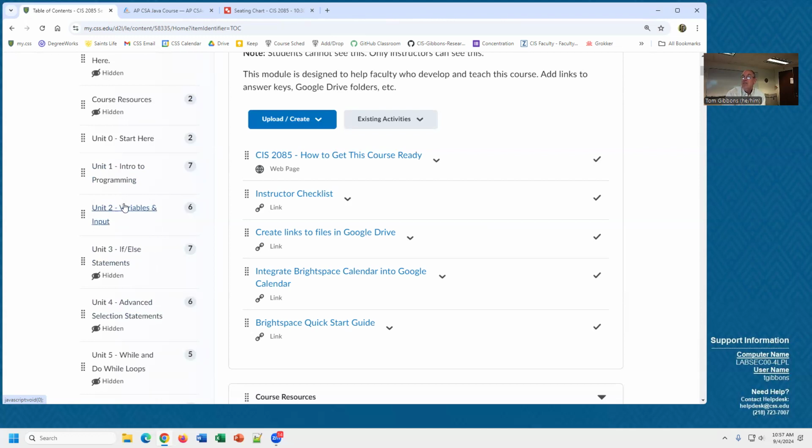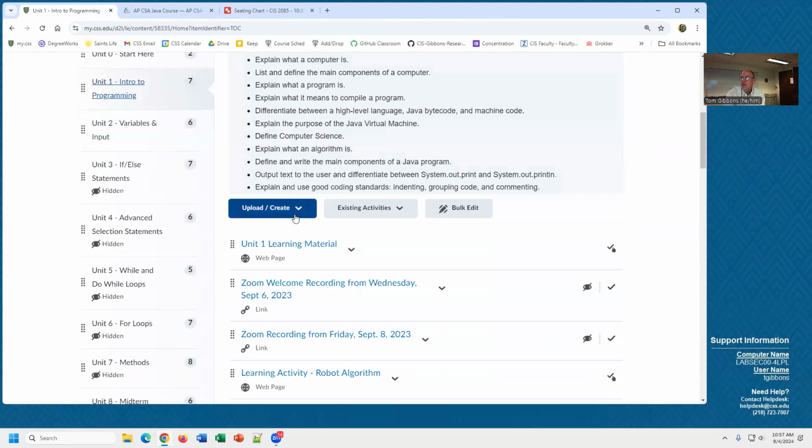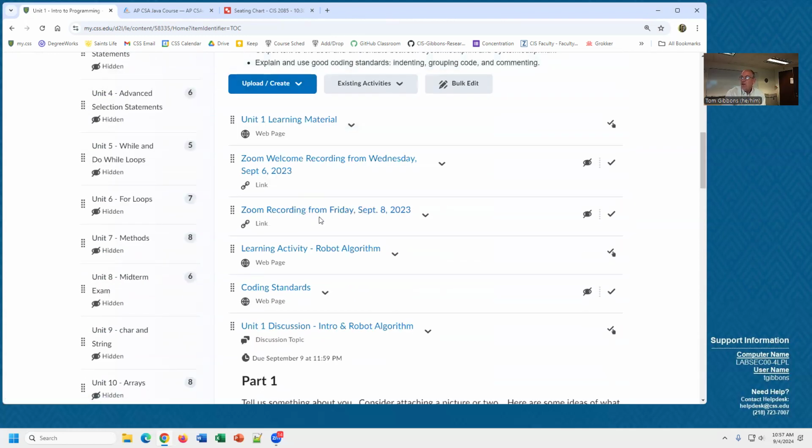In fact, I am still tweaking some stuff in unit 2, but I wanted to let you see a couple of units so you can get an idea of how it works. So again, this week we do unit 1. Generally, the first thing will be some learning materials, and at the beginning of the week, like Monday and a little bit on Wednesday, we'll go over those. That's usually learning things in the textbooks, and we'll do that today.